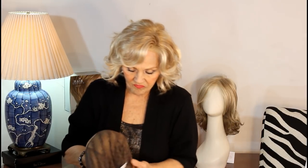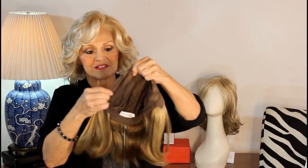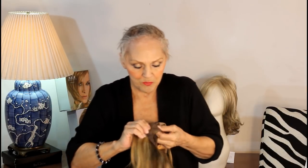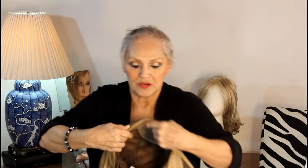The inside of the cap is made a little bit differently but it does have stretch. If you look at it you're going to think it doesn't stretch because you can't see the elastic, but it does stretch. It's so soft and so lightweight. Back here in the front, can you see where that T-tab is — this ear tab that goes right down like that? It's hand sewn on the inside so that you get that flip out. I'll show you when I put it on. It's just beautiful.